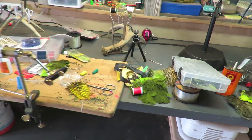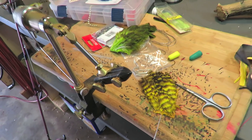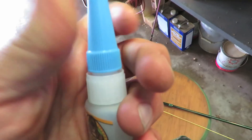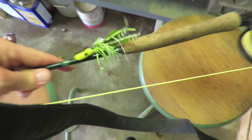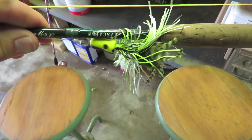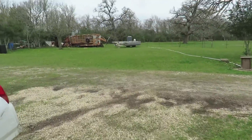Not too bad, I didn't mess it up too bad — for one fly. Let's not forget this. Done that too many times, lost too much super glue because I forget to put the lid on it. Alright, that is one ugly looking fly. Let's see how the fish like it. There you go, got my sunglasses because it's bright and sunny with clouds.